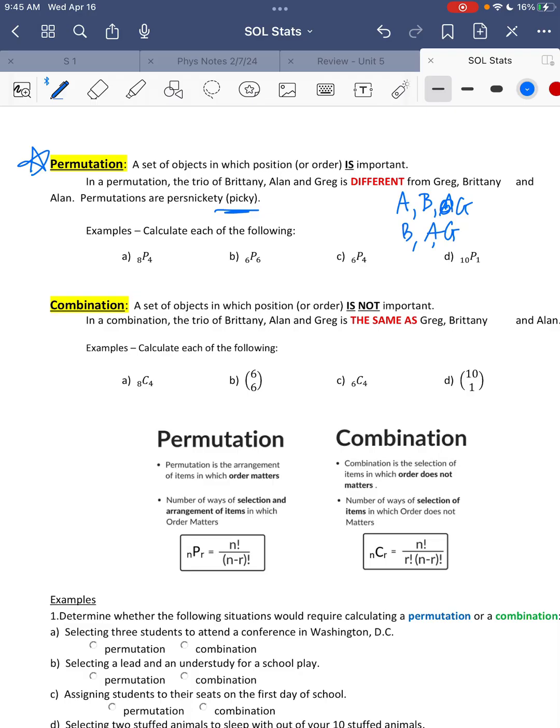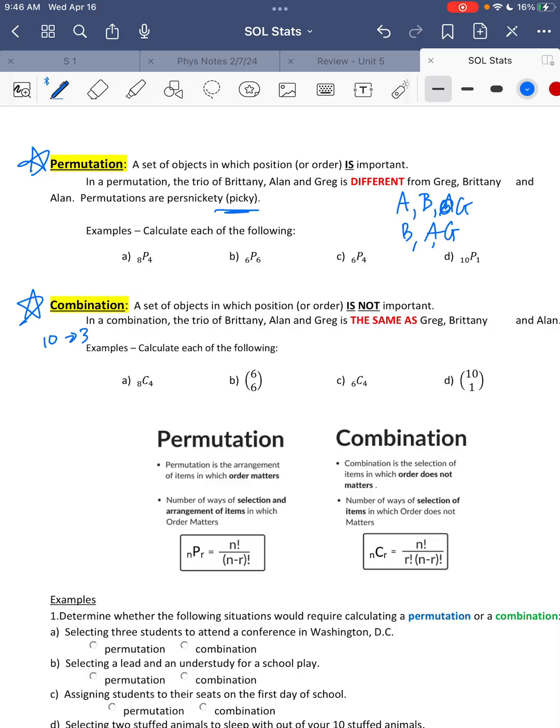Whereas a combination is not important. The order is not important, all right? So a combination is when, if I had 10 people in a room and I was going to pick 3 of them and I say, hey, you 3, I want you to go help me get this stuff from the office or whatever. So those 3 people, they're getting the same job. They're not getting different jobs, they're not getting different positions. They're all going to just be part of the same group.